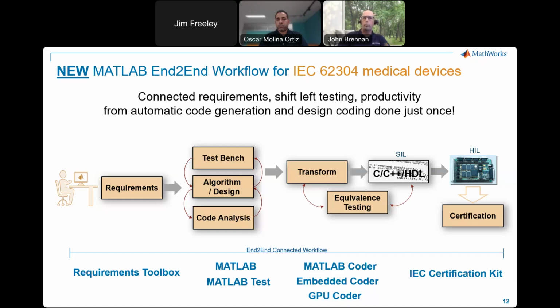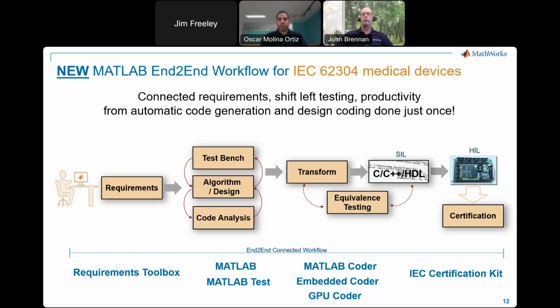And it's a combination of requirements toolbox, MATLAB and MATLAB Test, typically MATLAB Coder and Embedded Coder, as well as the IEC certification kit. So this new workflow, it enables these optimizations and offers compelling value to consider changing the way you're doing things to something that is code connected, as we've talked about here today.